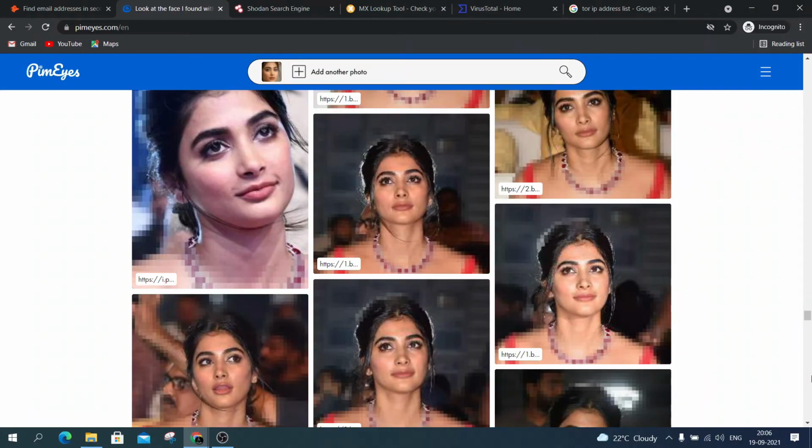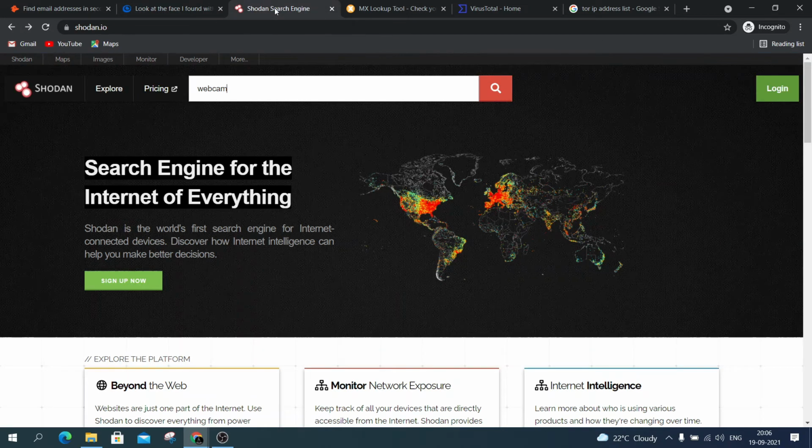Next I want to show you another tool which is very useful and very powerful. The tool name is Shodan Search. Let's go to Shodan Search. Shodan Search is one of the best tools, a very popular tool, and very useful for everybody. Those who are working in the cybersecurity field check whether the company details are available on Shodan Search or not. If the company details or the company IP address and related things are available, they will patch their company and secure their organization.